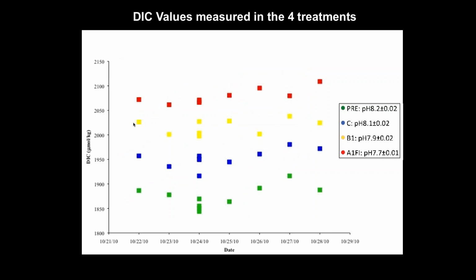As I mentioned, we also manipulated the CO2 levels in each of our treatments, and this is again to show that the blue are the controls which tried to mimic the CO2 levels measured on the reef. Again, the green, we lowered the CO2 levels, so the dissolved inorganic carbon actually went down, and you can see that it did this as an offset below the control conditions. And then again, you see the yellow middle of the road and the red business as usual scenario.